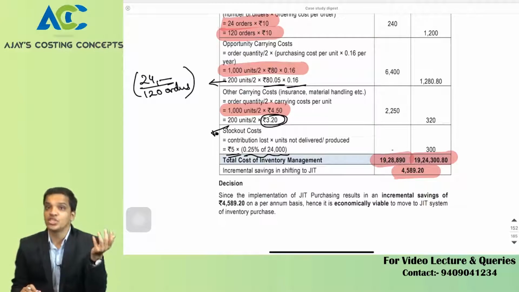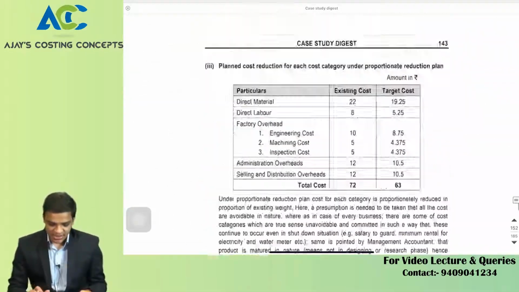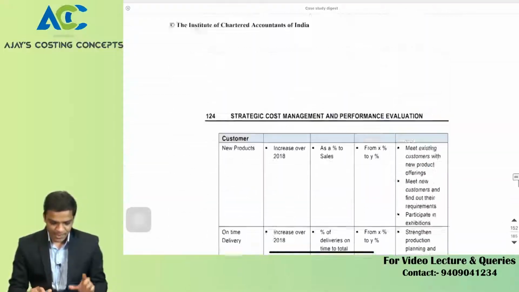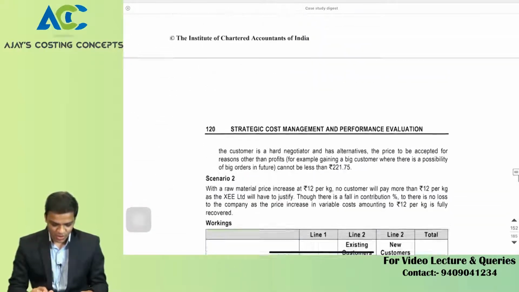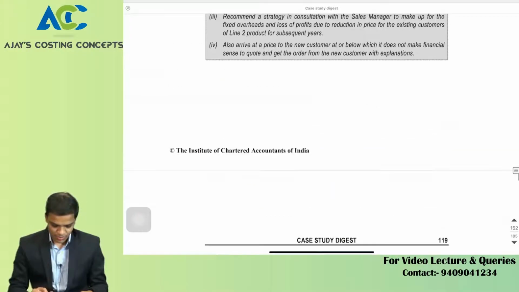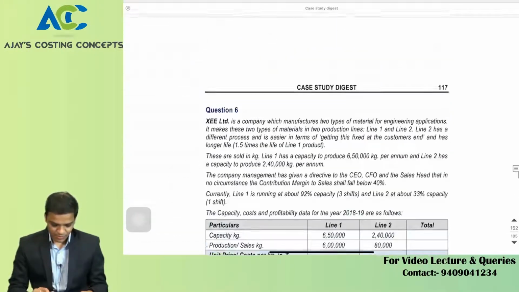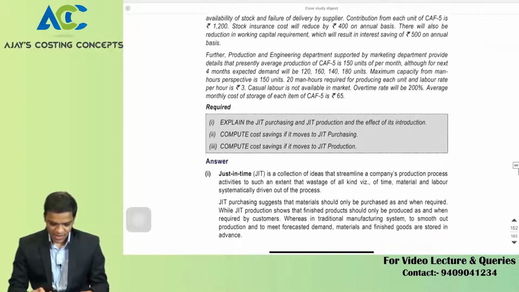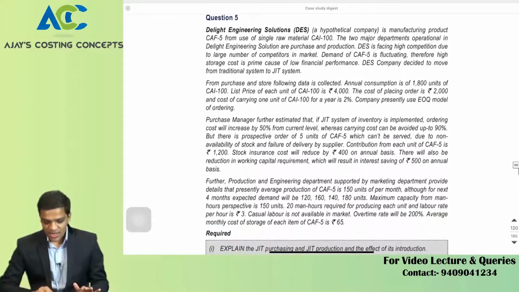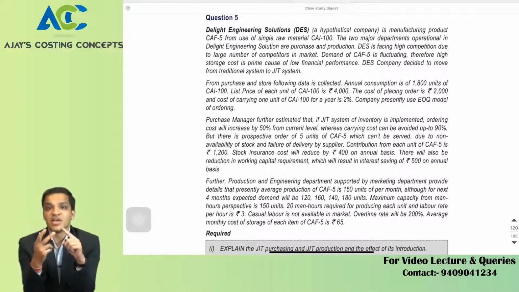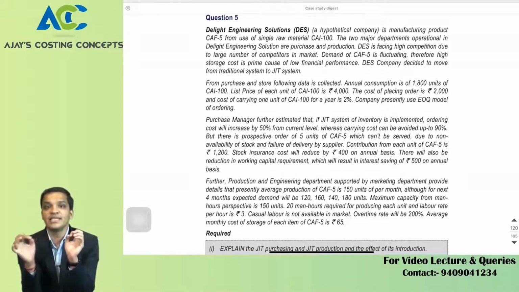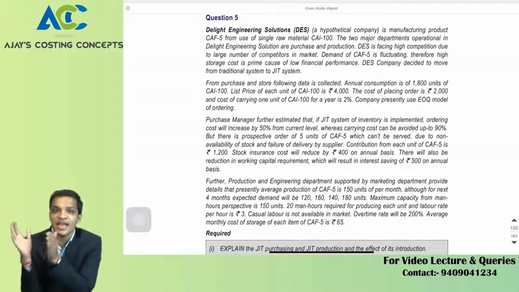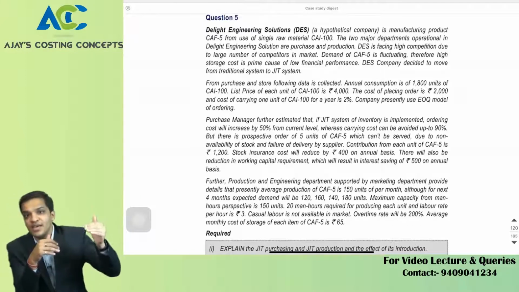Coming to the third question of just in time, which is question number 5 of the skill based questions. See, it is also one of those very, very important questions. Now, the sequence of teaching was 13 first, 15 and then 5. Skill based questions 13, 15 and 5, right? Why did we start with 13 and not with 5, 13 and 15? I took you from 13 to 15 and then to 5.